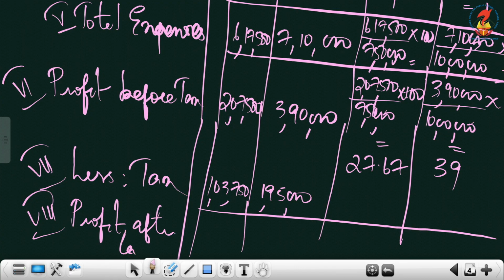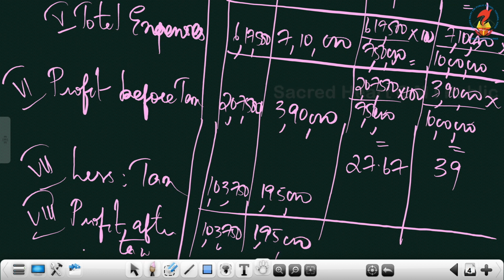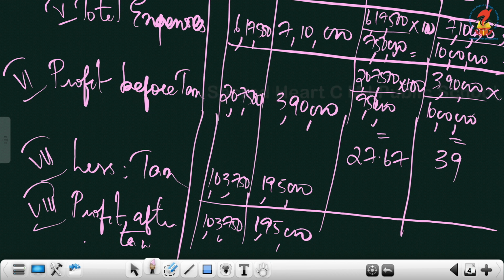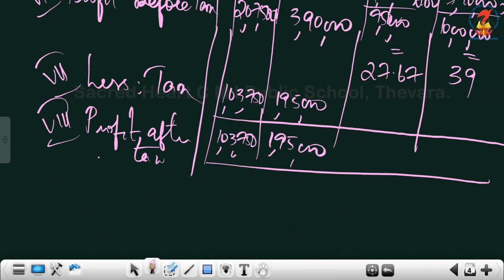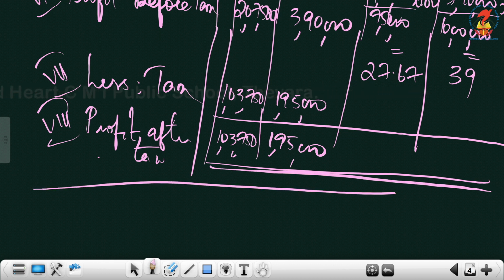You have to deduct this. These two amounts we have to less. So balance will be the same because we computed half now. So now we got profit after tax. This also you have to convert into percentages as usual. Everywhere the base will be revenue from operations. You can double line this.